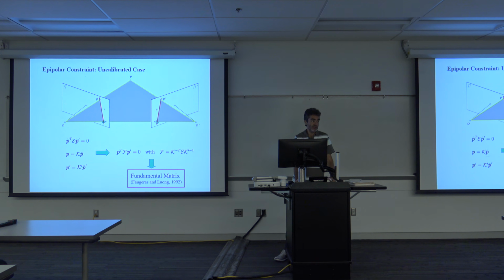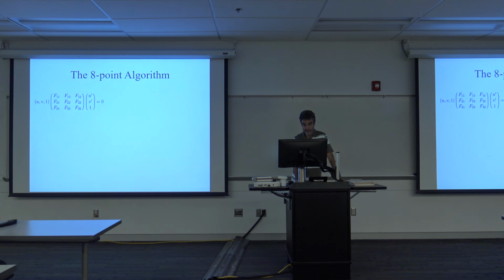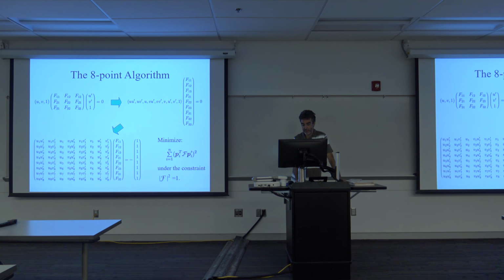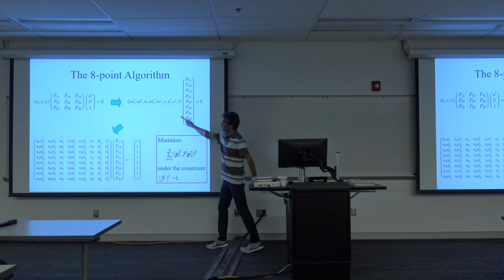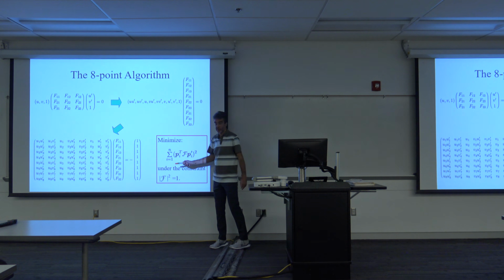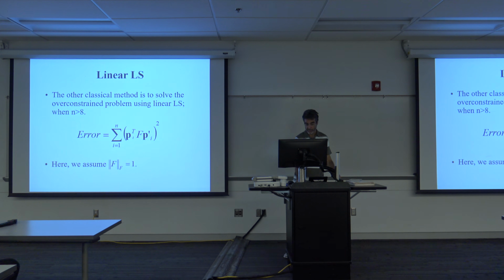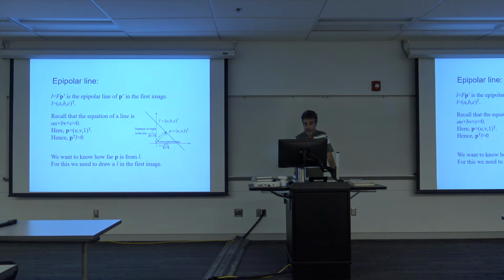If you now include in the essential matrix the camera calibration model K, you get the fundamental matrix. This is the 8-point algorithm that we have defined. You have all the derivations here, including this one right here. So this is the 8-point, and this one right here can be solved with linear least squares, right? This is the pseudocode or basic information for you to draw this on the images that you have. Now, you don't have to do that, but I suggest that you go home and practice with this.